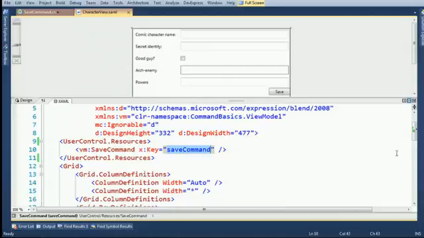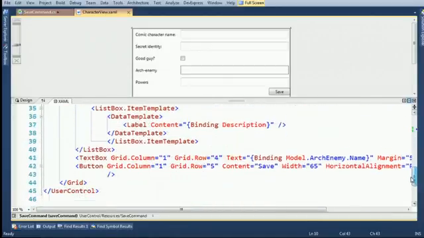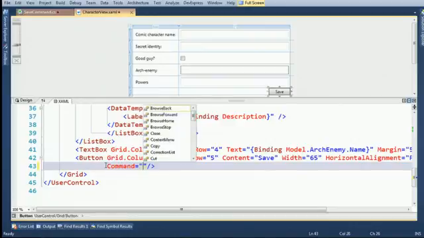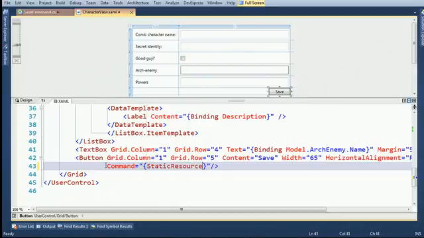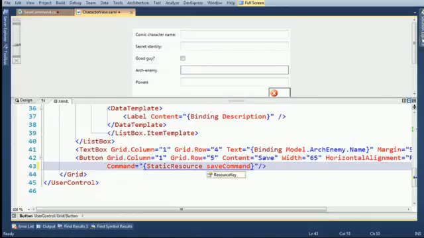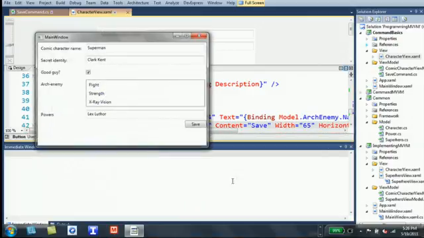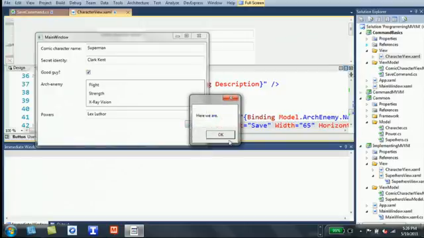Because now I can come down here to this button, and in this button, I can say command equals and give it a binding. Now right now this command is stored as a resource, so the syntax for a static resource is this. Now watch what this has done. Let me make this the start project. It already is. If I hit save, here we are. It executes the command. If I were to take that return true and change it to false, that button will automatically become disabled. So I haven't solved the problem yet, okay?